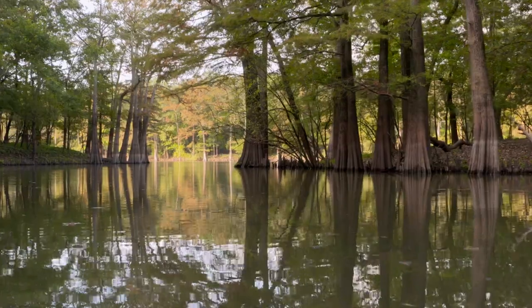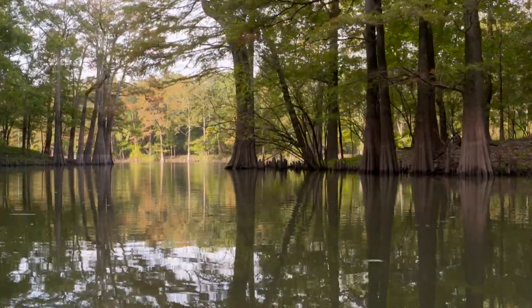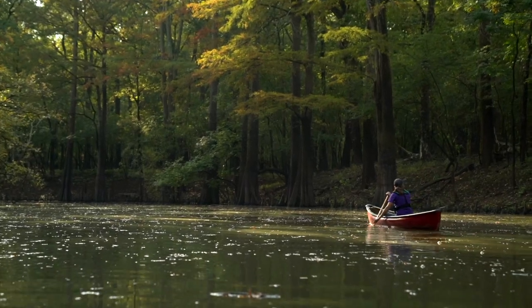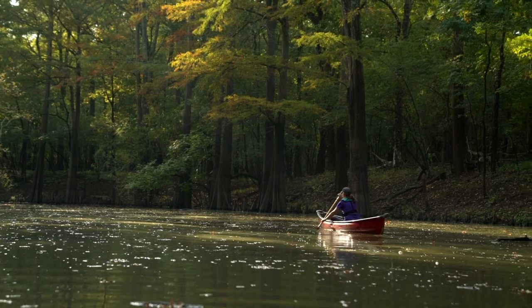The White River National Wildlife Refuge is pretty spectacular as far as a place to see wildlife. This time last year, I was lucky enough to see a flock of roseate spoonbill and wood stork that had migrated to the state and were back on the back part of the water trail. I saw river otters the same day. Of course, you're going to get lots of migratory birds in the spring — all kinds of neotropical migrants, those little flashy warblers.